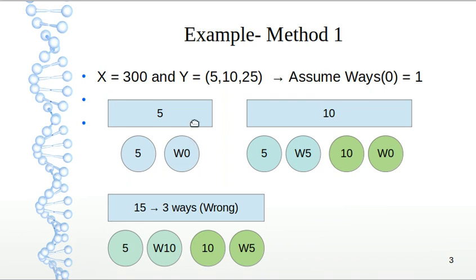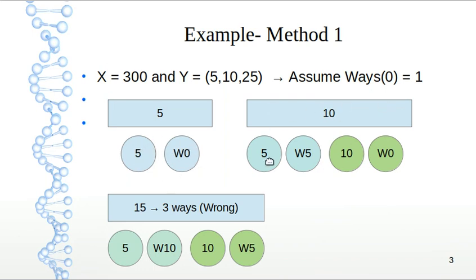Now when you go to other values like 1, 2, 3, 4, they will not be possible using these coins, so the answer there would be 0. But when you get to 5, when you take one coin of 5 out, then it becomes a problem of making the remainder with the known smaller problems, and the only known smaller problem here is the ways of 0. We can say that it'll be the coin 5 taken out with ways of 0, which is 1, so there is one way of making this.